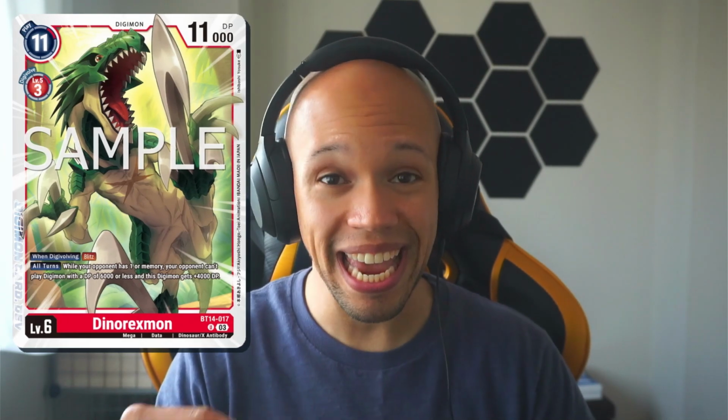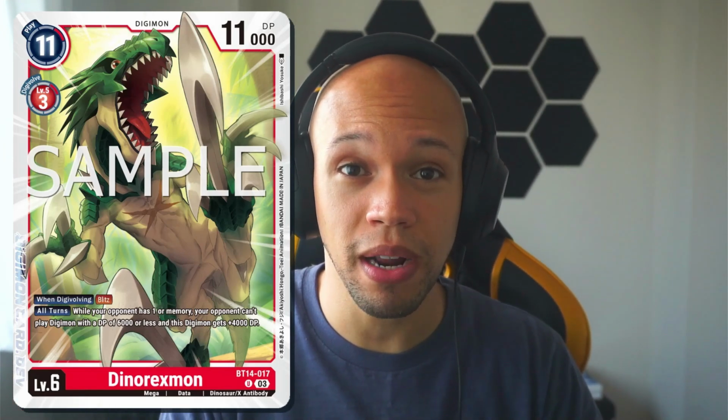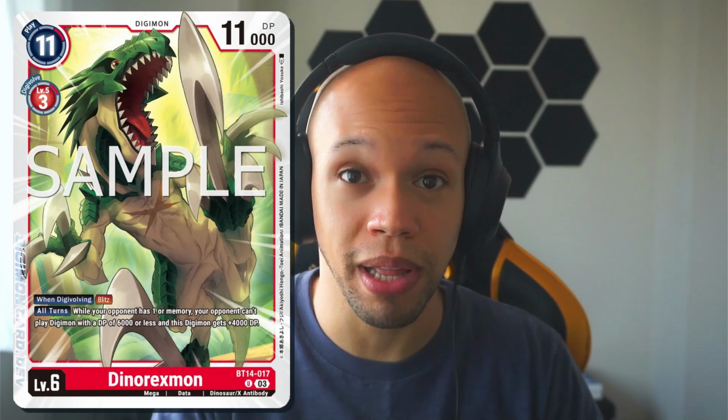But more importantly, Red is also getting access to the new level 6 Dynorexmon, who stops your opponent from playing any 6000 DP Digimon or lower as long as they have 1 or more memory. What's even more terrifying about this is that he has Blitz, which means you can cap off a turn by Digivolving into this guy and then attacking one of your opponent's Digimon, and if that Digimon has an effect that lets him play like a level 3 from the trash, which is pretty common for a lot of level 6s right now, those effects all just get shut off. And again, only uncommon.